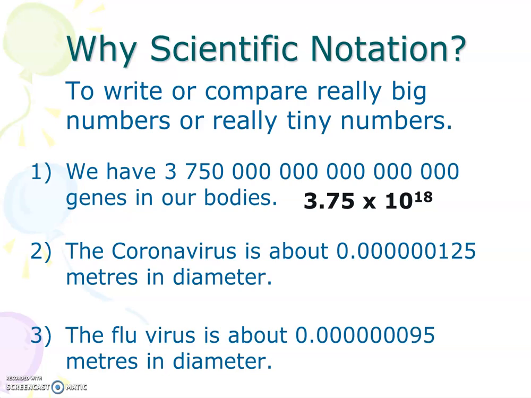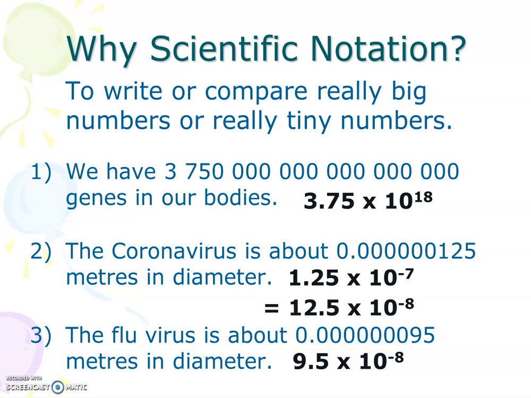And we can even compare it with the flu virus, which is also very small. So we write them both in scientific notation. Still though, if you wanted to compare them, it's not too clear. So sometimes we have to rewrite something in a kind of scientific notation so that the exponents will match. So the coronavirus is actually a little bit bigger.